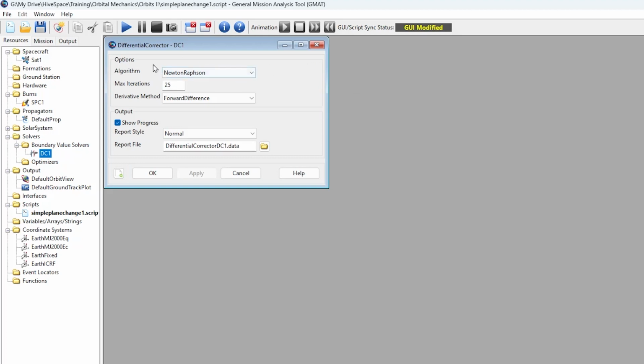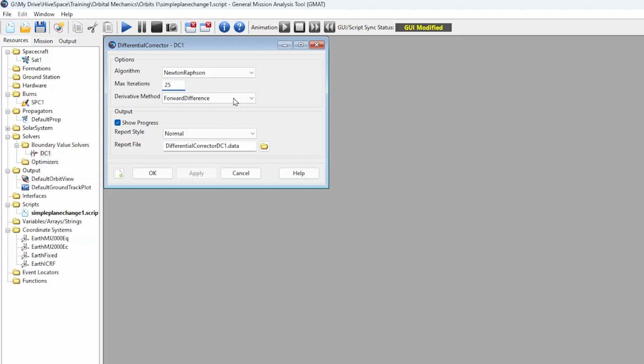And you can see here that it uses a numerical method called Newton-Raphson to converge upon a solution. And what you need in most of these numerical methods is to outline your boundary conditions and your initial conditions. So that's configured within the resources tab. But the more information you give it, the more likely it is to converge upon the solution.